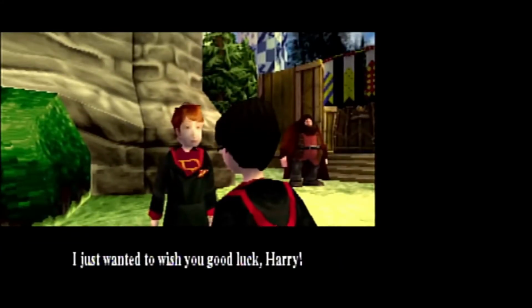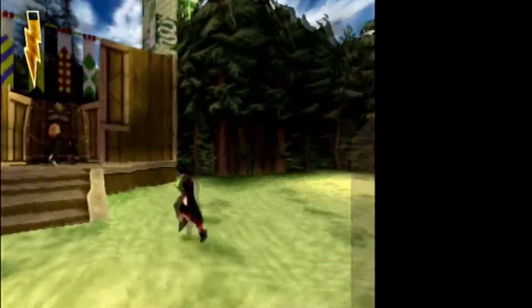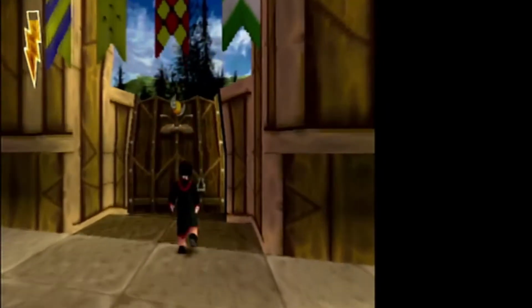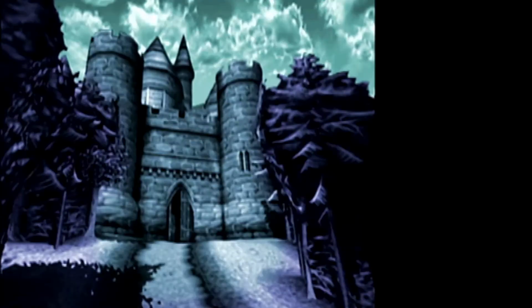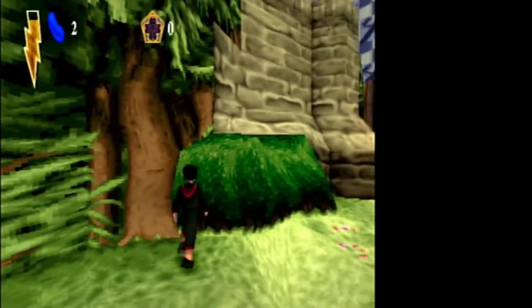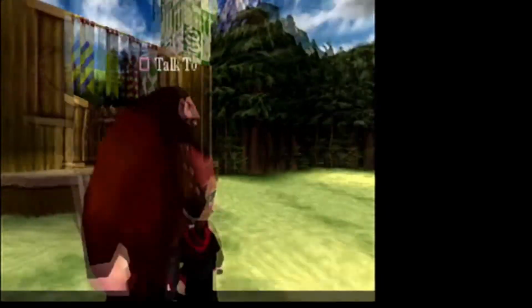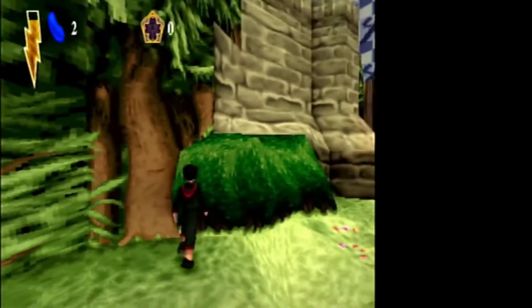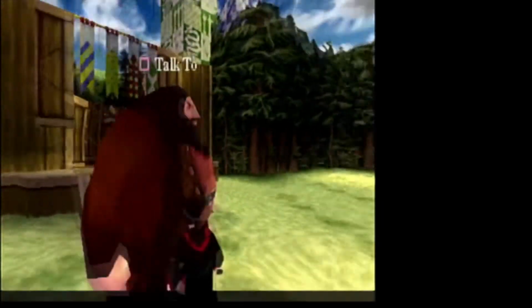Most of the time, this is caused by you stuffing up the input or direction when you're entering this area. The optimal direction we want to be facing is left as we enter, then quickly go to the right. If you want to set up to normally try and get past Hagrid, you want to try and align yourself up the wall in super speed. In this instance, I didn't get it, and it's a bit finicky, but it saves a lot more time than having to wait for Ron and Hermione.